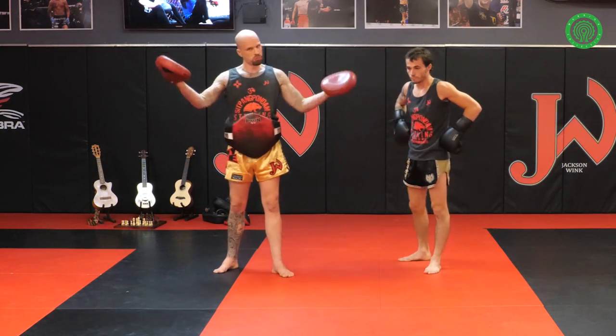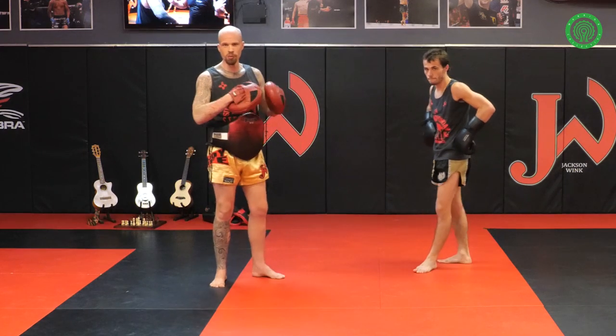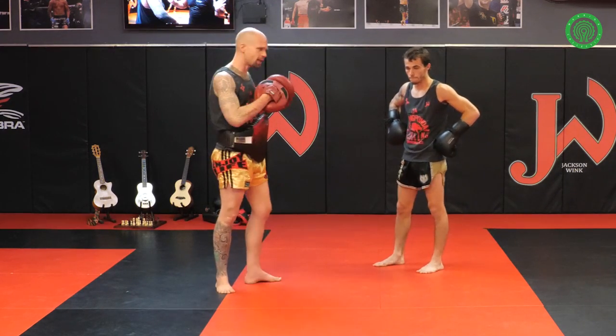Low kicks, mid kicks, pretty much the same. You can set them up in a bunch of different ways. Let's look at this flow put together.